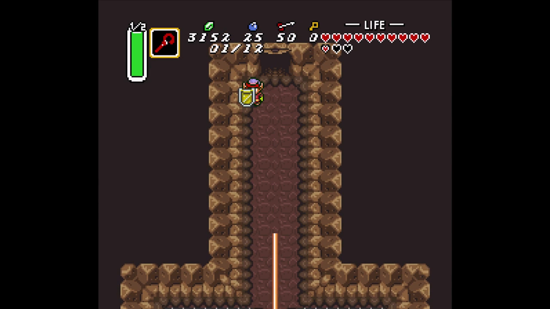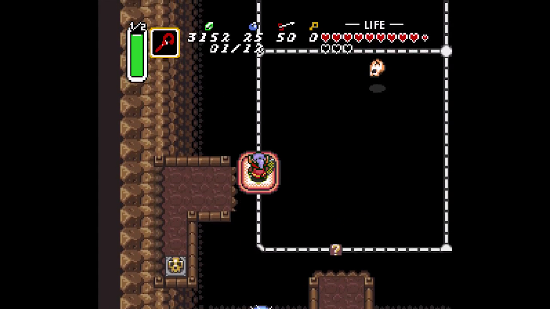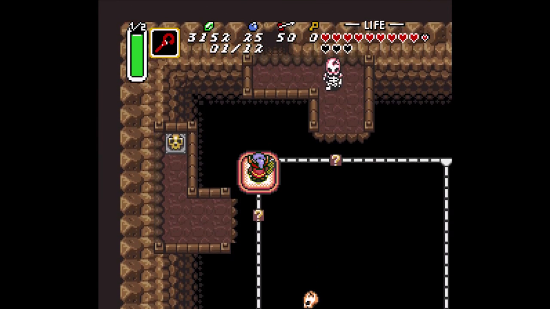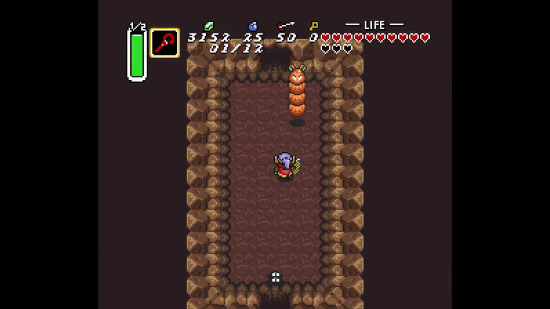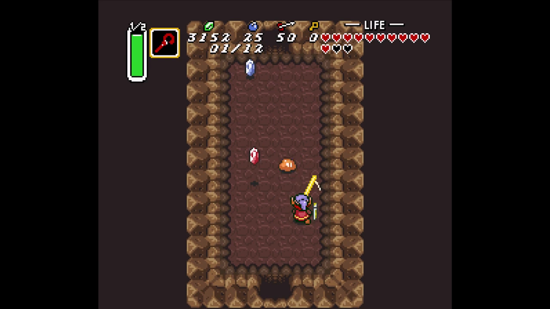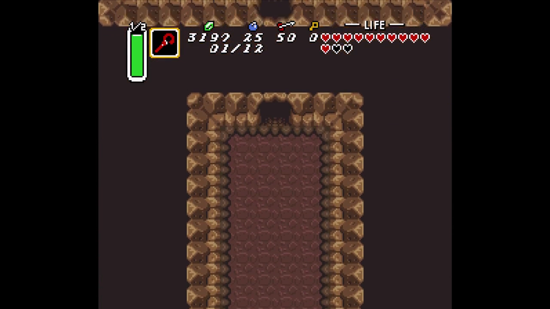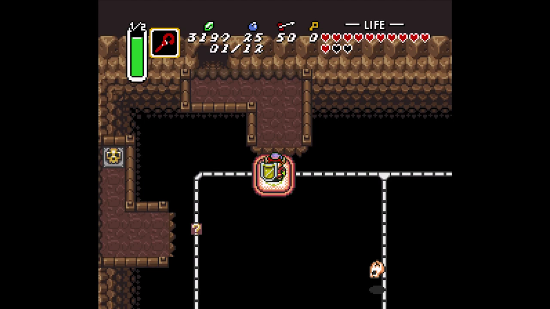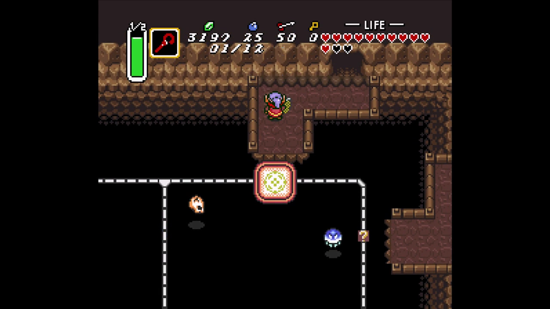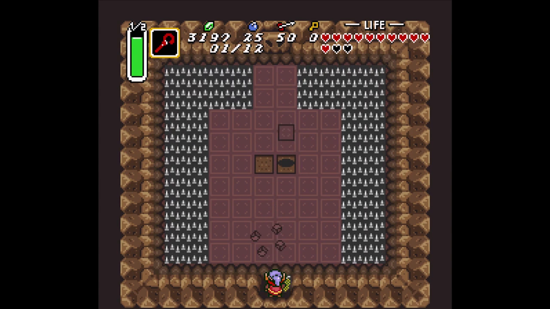Got the mirror shield. Gotta face away from that guy. And then fall in the hole, that's important. Gotta get hit by the bone guy, that's also important. Bone guy. Skeleman. We need a key. Get out here, bone guy. Kill the tile guys.